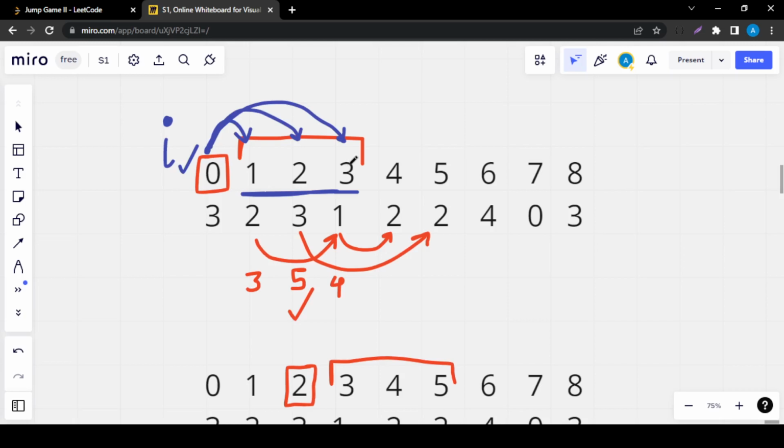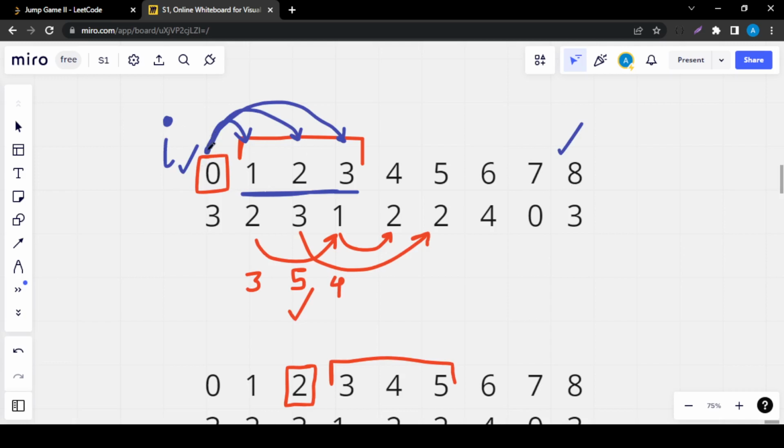but I'll directly figure out which jump to take using a greedy solution. So I'm claiming that, since we want to reach this end index as soon as possible, I'll take a jump and move to that particular index, after reaching which I will be able to reach the closest to this n minus 1, the farthest basically. So I'll take a jump to that particular index. From that I will reach the farthest.